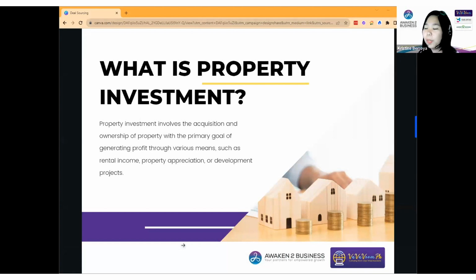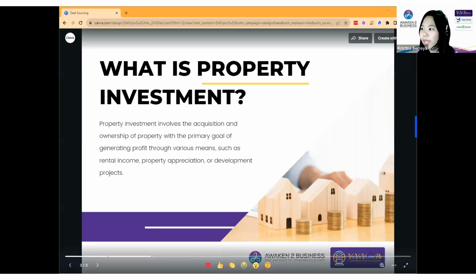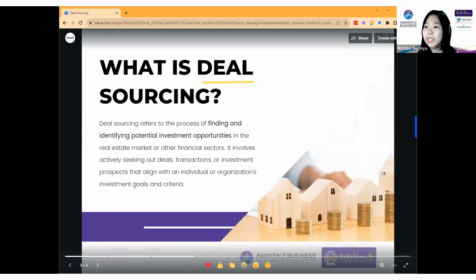So property investment is basically a strategy where investors make money. Meron tayong iba't ibang property investment strategies. Mamaya i-discuss natin siya. But for now, let's define what is deal sourcing.